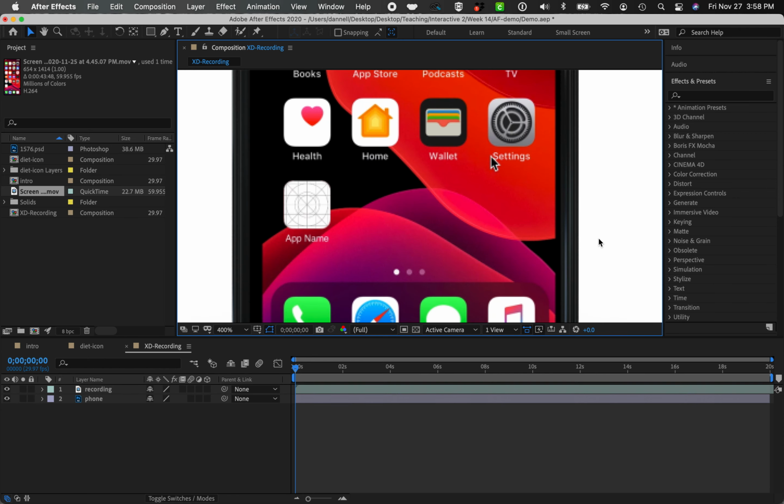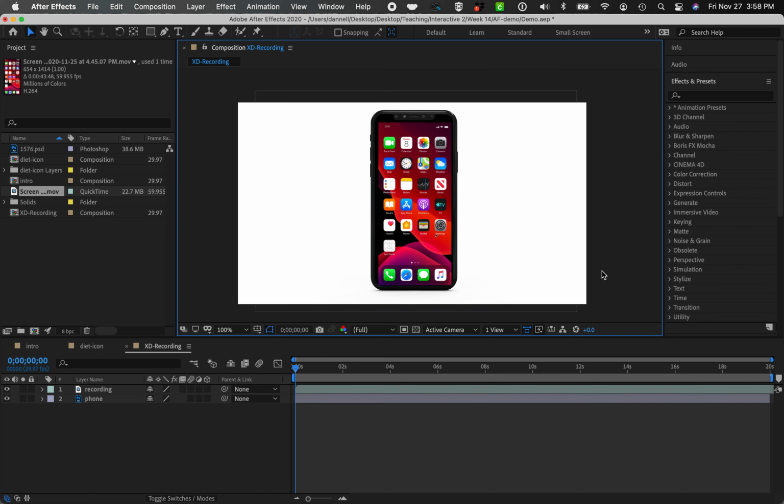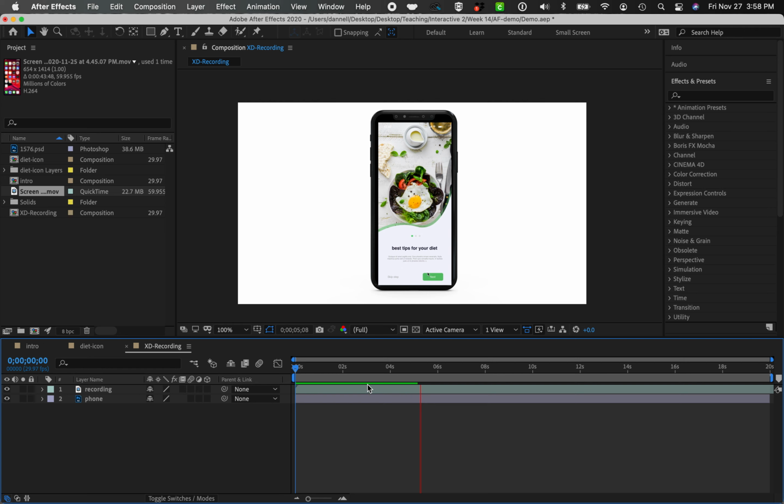Okay. Now, if I wanted to preview this, because I already have a movie, I can hit spacebar on the keyboard, which is going to start playing through my timeline here. So I'm going to hit spacebar. You'll see this green bar kind of come across. That's buffering. So like in YouTube, it has to kind of play through once or twice to get up to speed since it hasn't rendered yet. So we can kind of see how that looks. I think it could benefit from some masking, but we'll talk about that a little bit later.